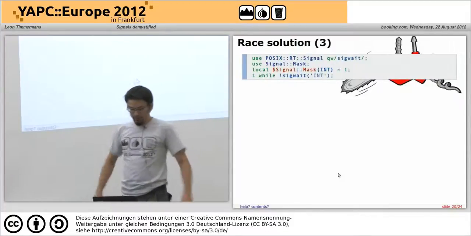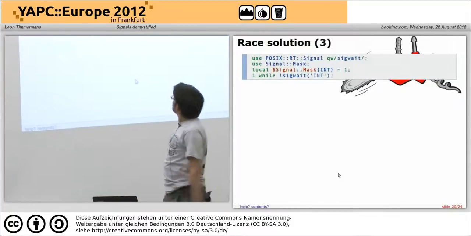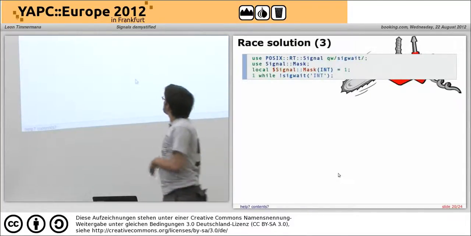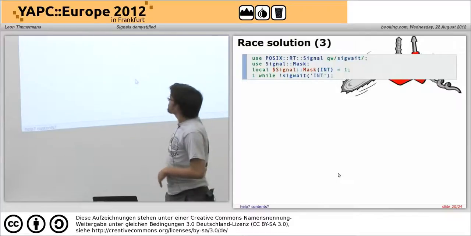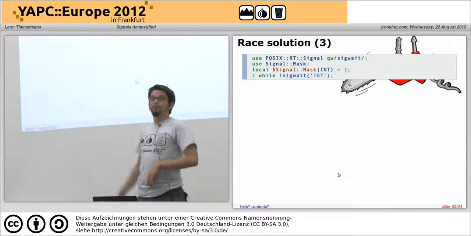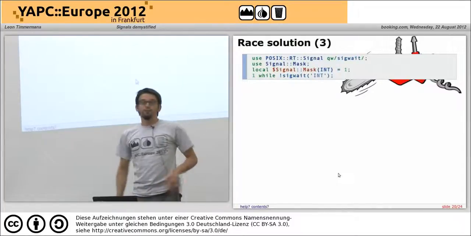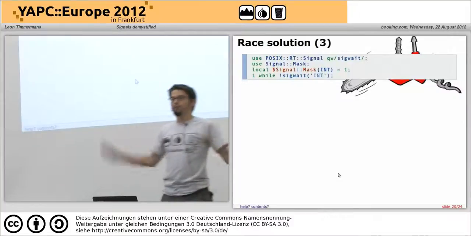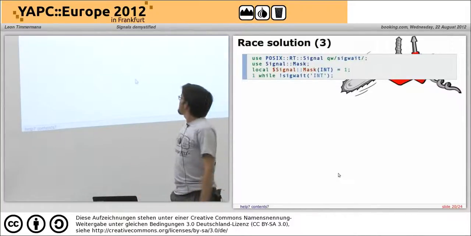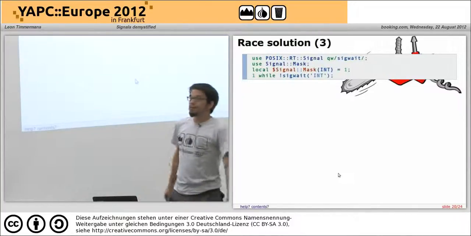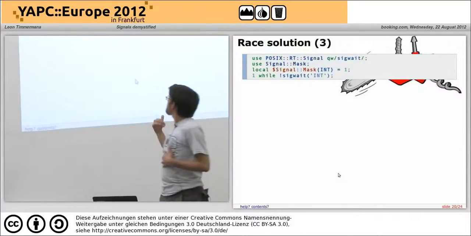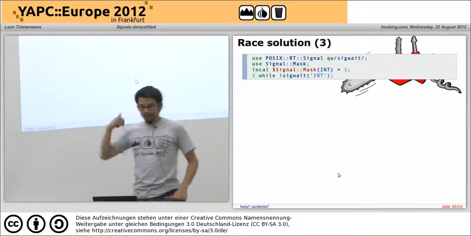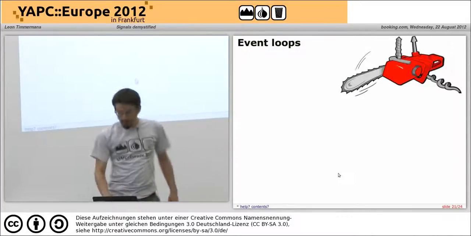I'm going to skip on that one. A more simple approach would be this, the sigwait that he mentioned. What you do, you block it, and then you just call sigwait to get it off the system's queue directly. This way, you skip all of the signal handlers and all of the unsafety, and there's nothing scary about this. If you don't absolutely need something to be interrupted, then this can be a very sane way to handle that.